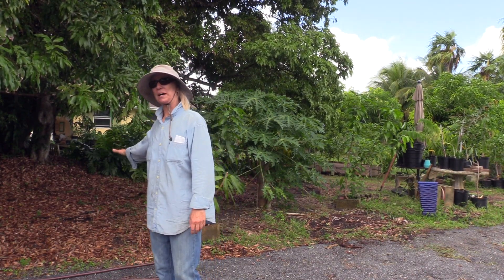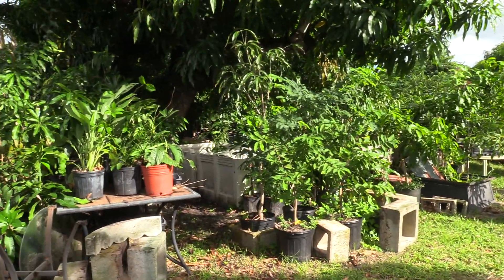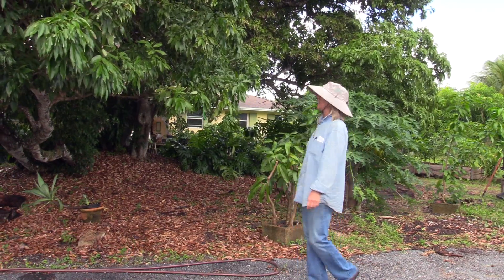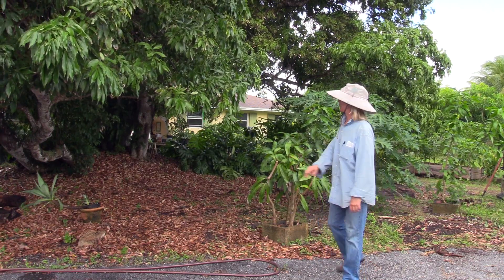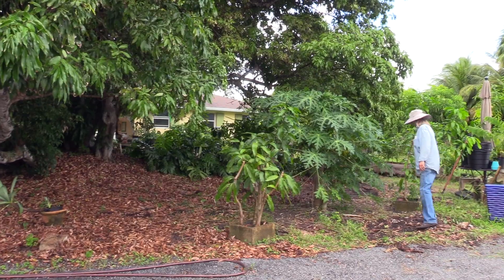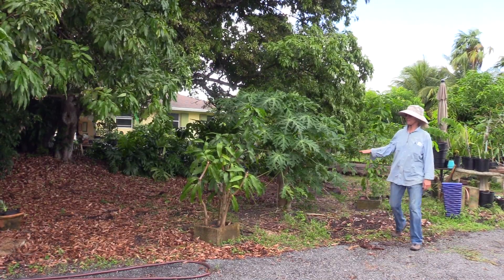So we got all of the potted plants cleared out. There were some one-gallon plants that were falling over — we put them in a concrete square to keep them standing up. They rooted in and became rather big, so those are staying for the moment. The papaya tree is staying — that's in the ground — and then I have another one-gallon mango here that has rooted in.